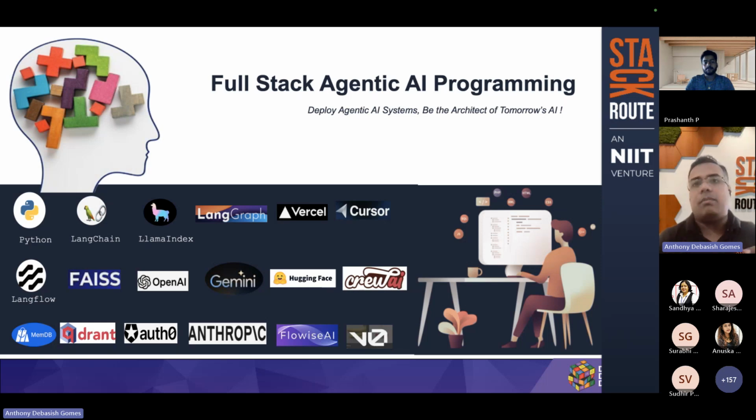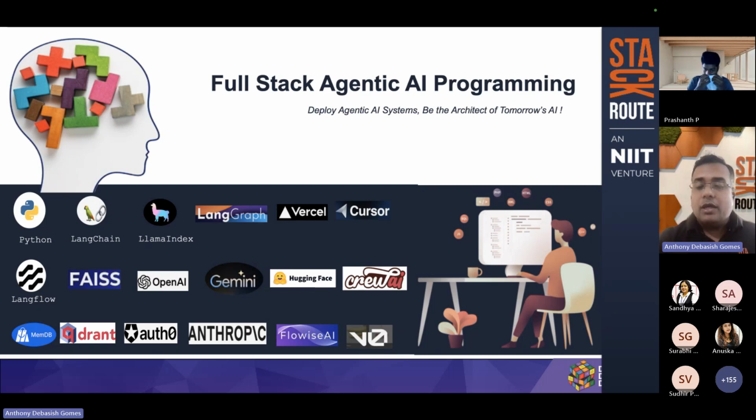In a sense, you have learned about Make, how to use it. Of course, this is not enough. This is just as a cursor, as a point to get started, to excite you, and also land flow to what all you can do within this 90 minutes time. Just imagine what a program of Stackroot or full stack agentic AI program can do.